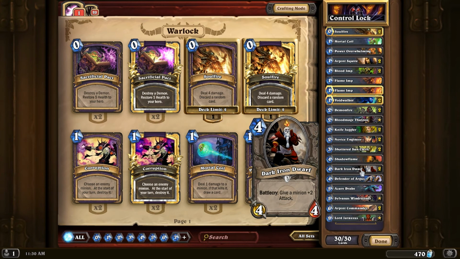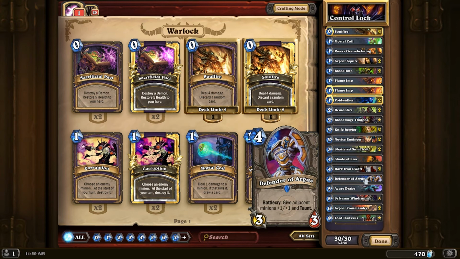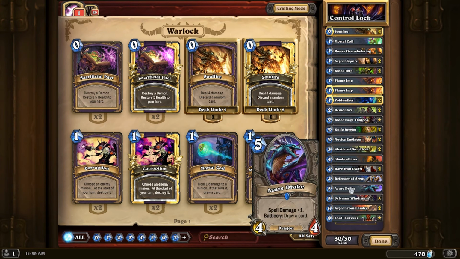Dark Iron Dwarf, for a 4-cost Imp card, gives a minion +2 attack with his battlecry, and he's a 4/4 himself. Great against Priest because he's a 4/4. Defender of Argus. Careful when you're using him against Priest, because it gives adjacent minions +1/+1, so if they're on 4 attack or something, you put them up to 5, you're just handing them on a plate really. But great against a lot of other heroes, to be honest. And two minions turned into taunts and given +1/+1. I've had many a person just quit when they see him come out late game.